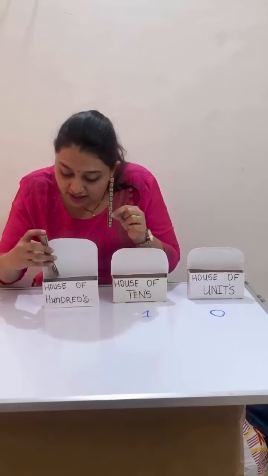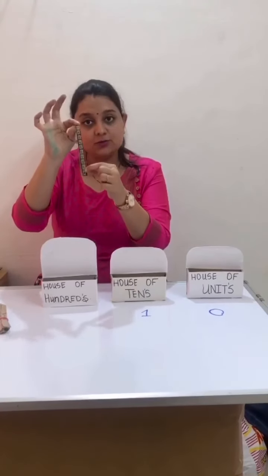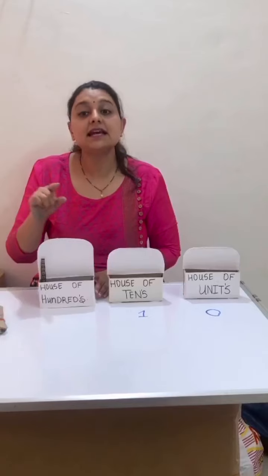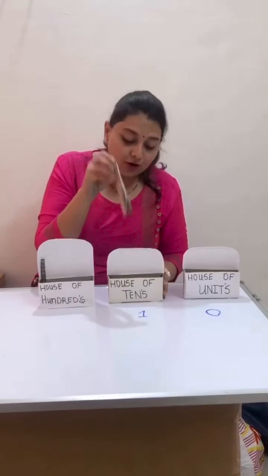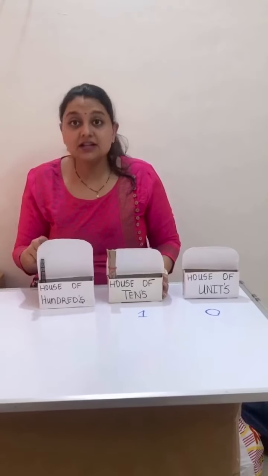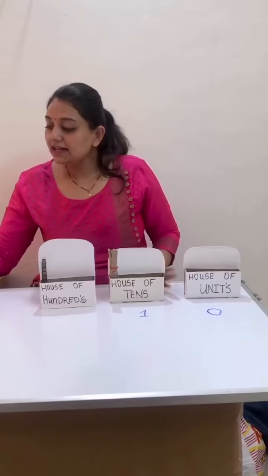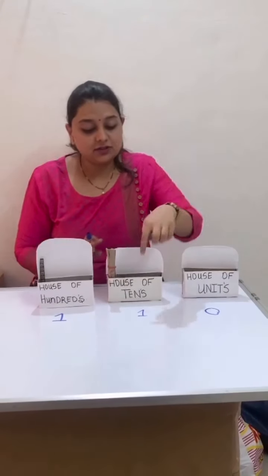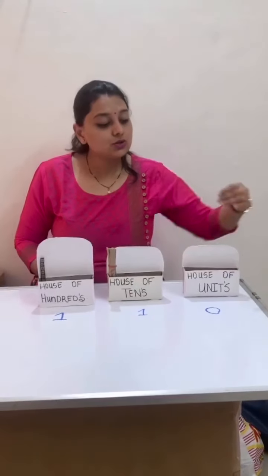So, as we cannot put these 10 bundles all together in this group, I have made one stick with 10 bundles in one stick. So, there is one group of 10 bundles in the house of hundreds and only one group of 10 such numbers in the house of tens. So here is the one bundle of 10 groups and here is only one bundle of 10 numbers. So in front of the house of hundreds, I will write number 1. In front of the tens house, I have written number 1 and there is no number in the house of units. So I have written 0.